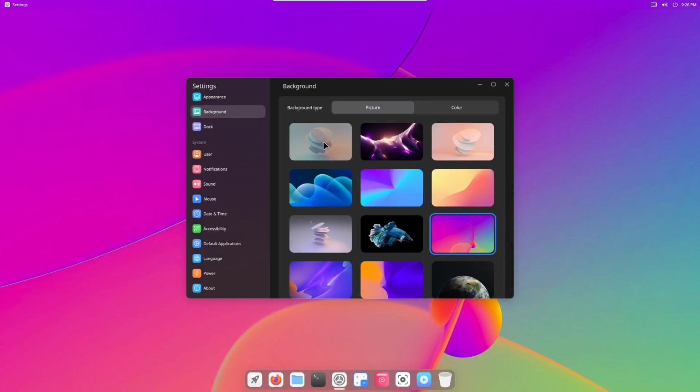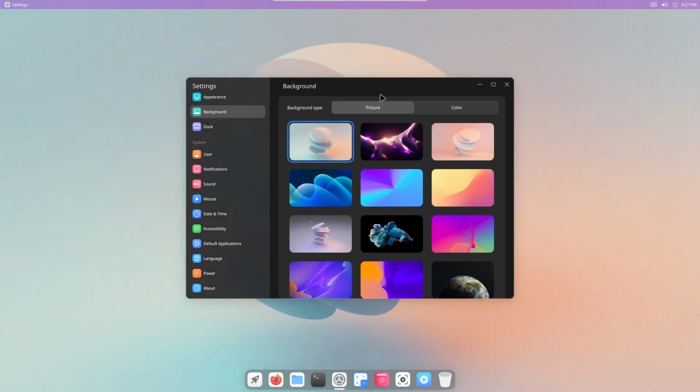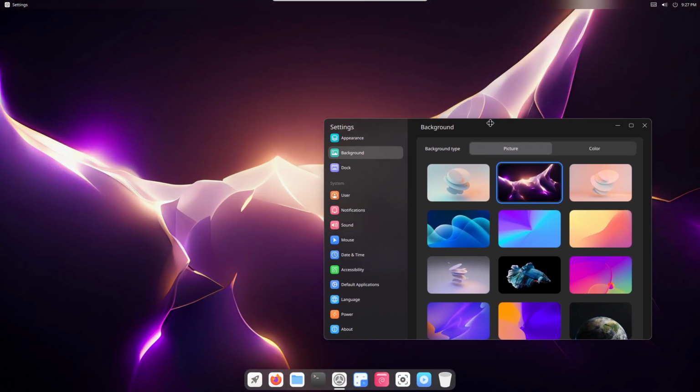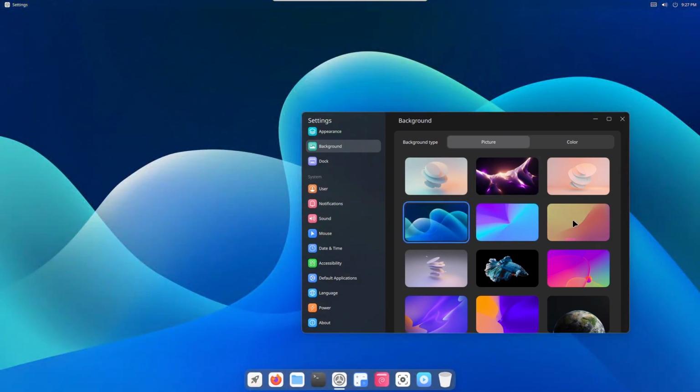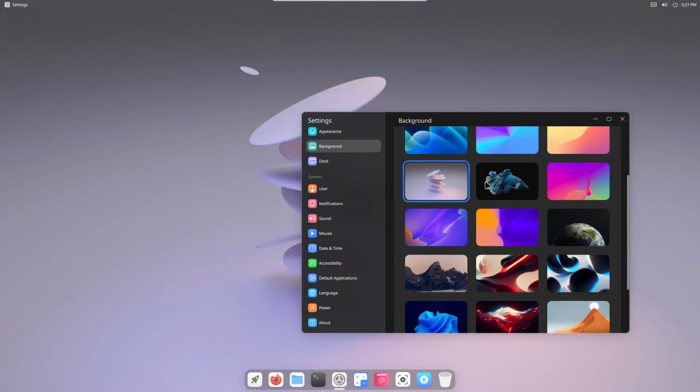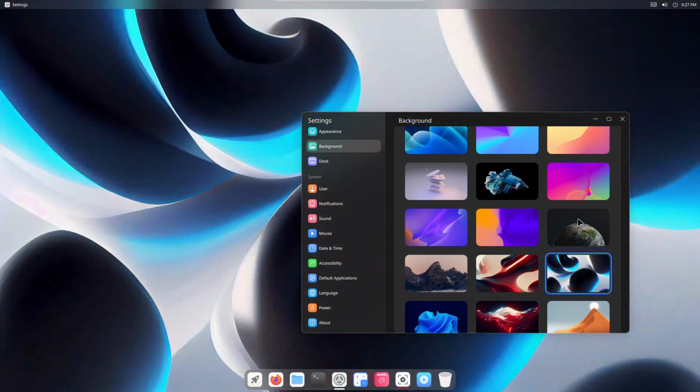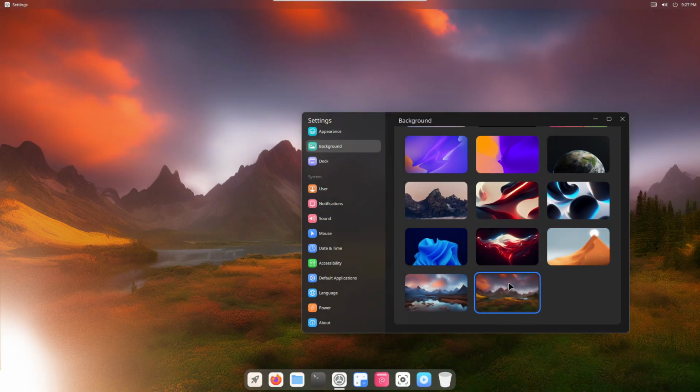So now, if you want to change backgrounds, you can see the backgrounds on this operating system. Those are really good. You should definitely try this. Just let me show you. These are the themes this operating system has. I must say, you'll definitely fall in love with this wallpaper and the look and design. You should definitely try once.